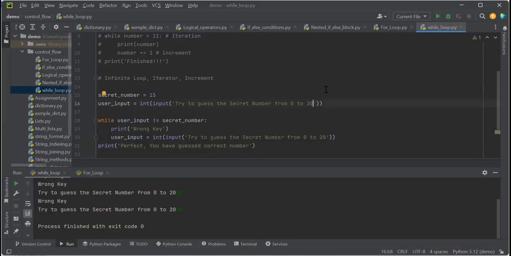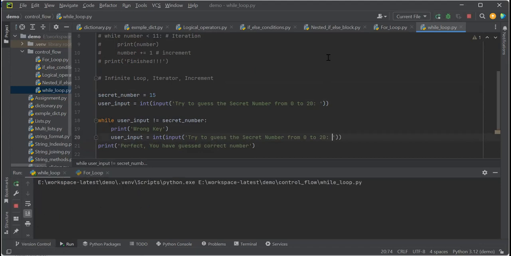Let me use some space here. So now if the user enters 1, that is wrong. Or if he enters 100, what's going to happen?